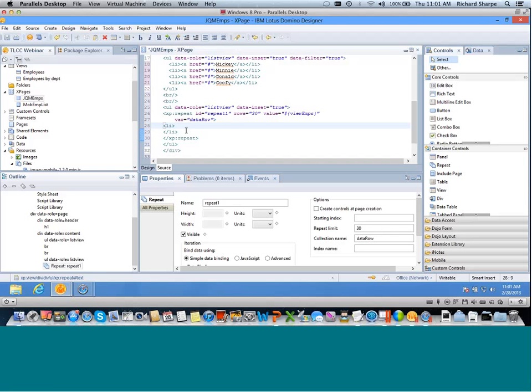And we can then format the label of the link to be something like data row name. And our target, we're going to have to manually input this because we need to point to another page of our data, which is going to be a second page.